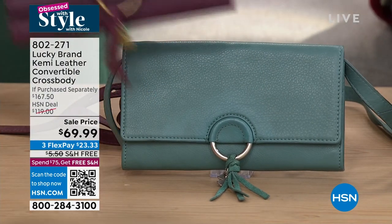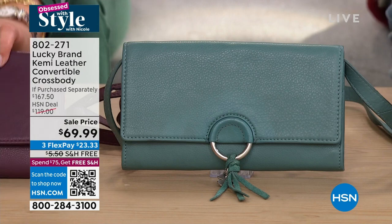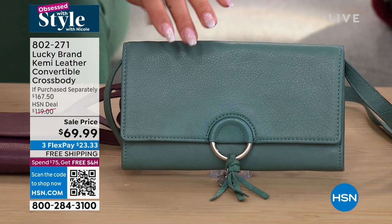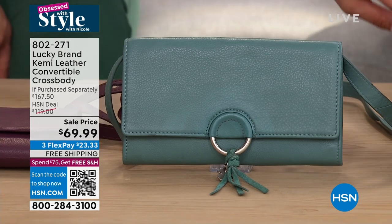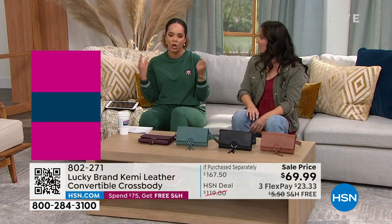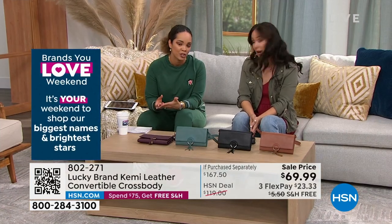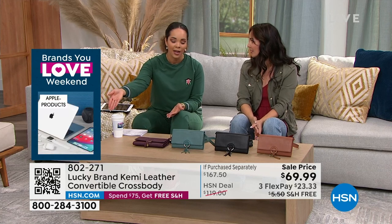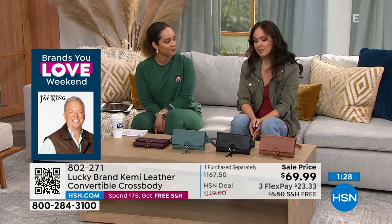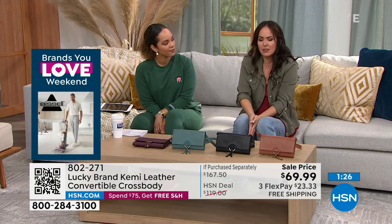The hardware is different, which is really great. Ginger is the most popular. Silver pine, black, and then ginger — that really beautiful, rich cognac color. Remember, this is genuine leather for under $70, from a brand that many of you know and love. We've been around for 30 years. It's just such a great bag to have every day.